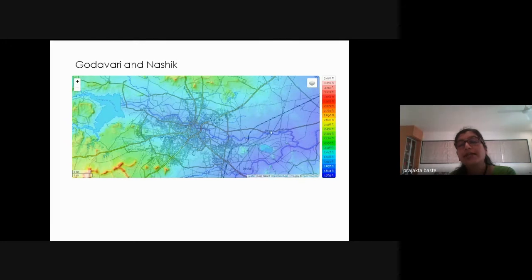And then this is another stretch where the development is still going to happen, but it is planned as the future development for the city of Nasik. So the basic elevation that we are going to discuss for River Godavari ranges between 575 meters to around 620 meters at the most. We are going to see the flow of River Godavari, which starts at around 575 and goes down to around 520 meters above the mean sea level.